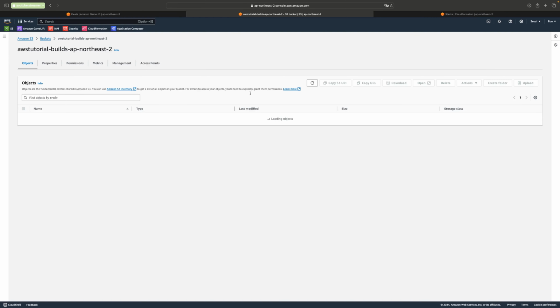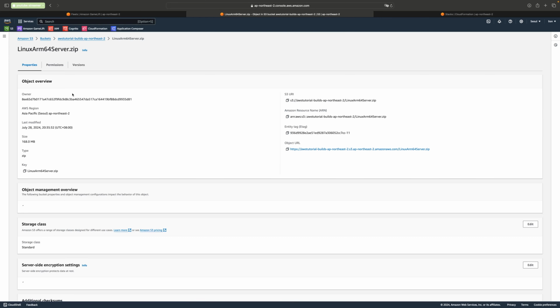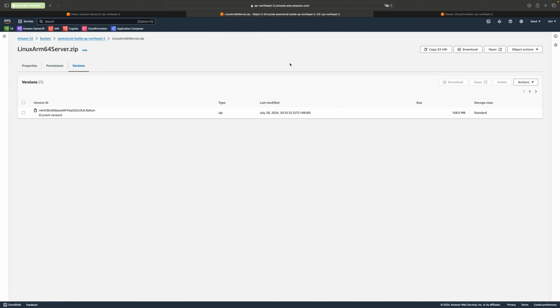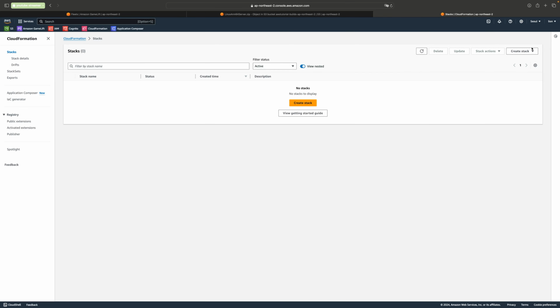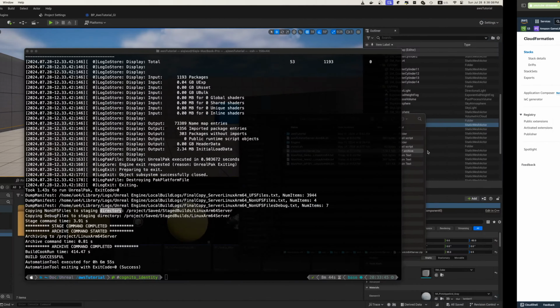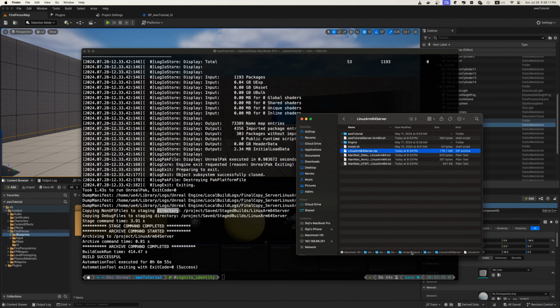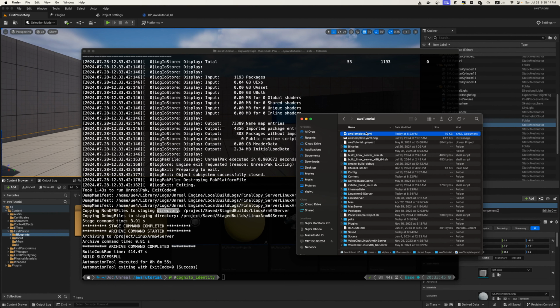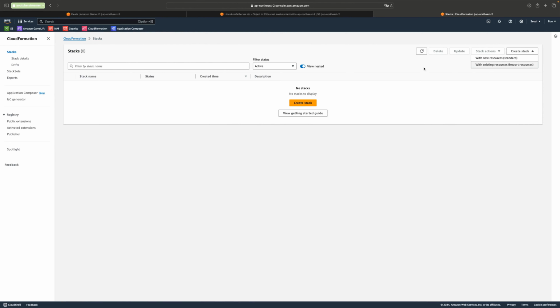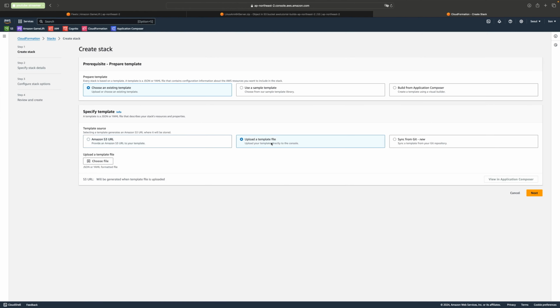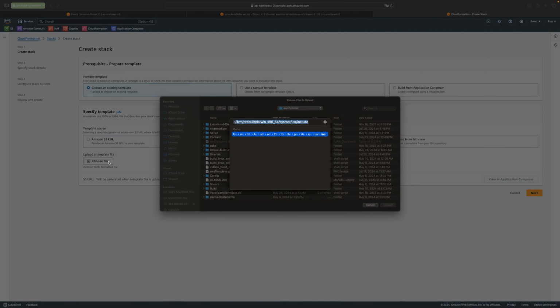And then once it's finished, here's the version ID you will need for creating or updating the CloudFormation stack. So go to the search for CloudFormation as shown in the left corner, and we will provide you a template for AWS CloudFormation. You would just click create stack and upload the template that we provide to you. You just upload that one.